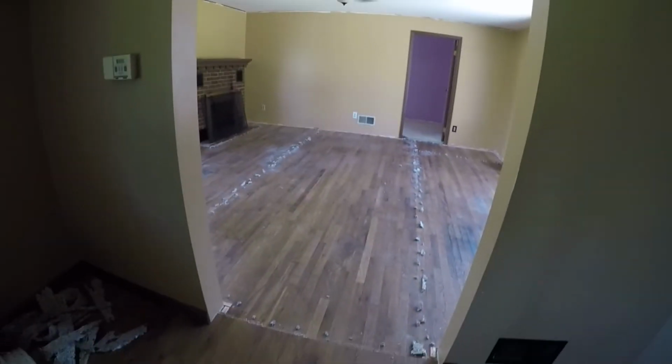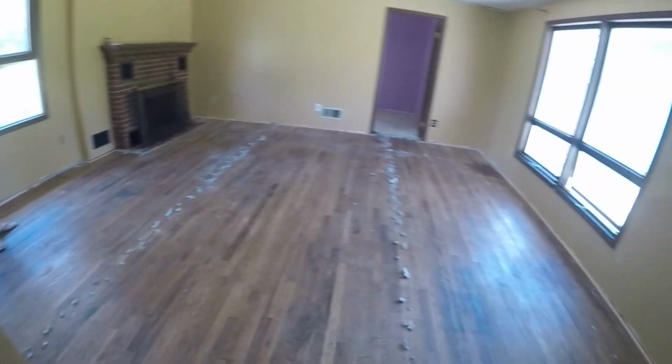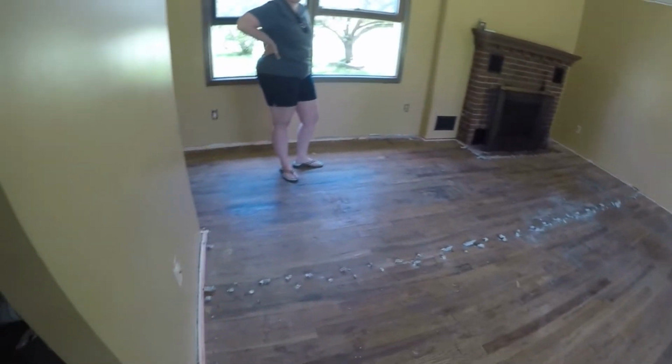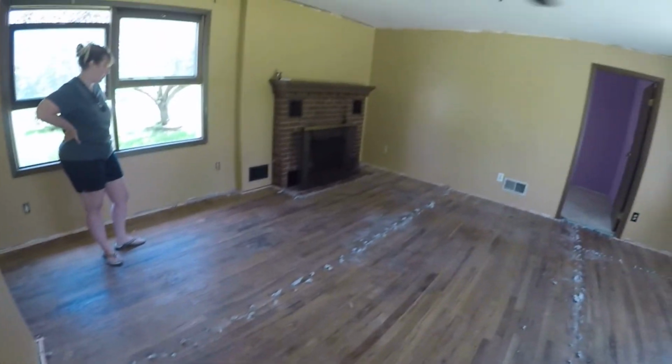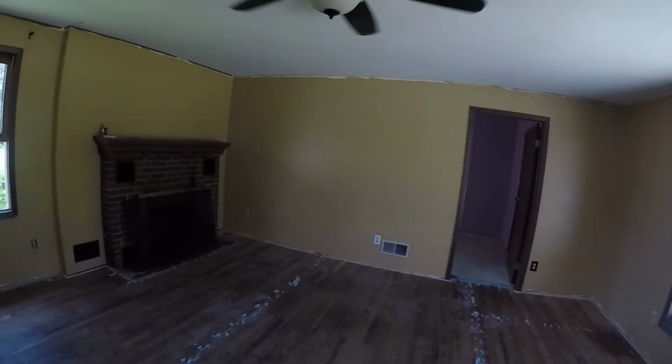And now we'll go off into the living room. So I got really excited when we came into the living room area, and I was able to pull up all the carpeting, and it had this beautiful hardwood flooring in it. We've done hardwood floors in the past. It's a little bit of elbow grease, but I think we're gonna make it look sharp. House is strong.